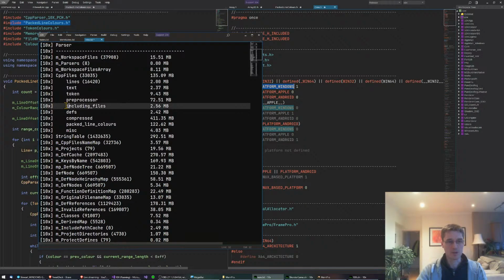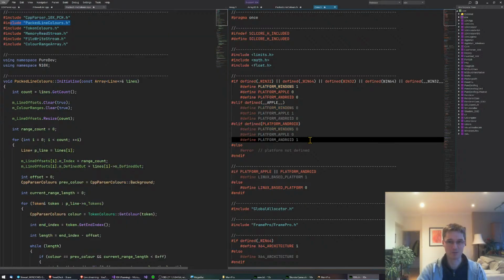I think it was something like 800 or 900 meg. It was absolutely crazy. And when I realized what was happening, the solution was obvious. I just need to store direct includes. So I only store the files that directly include core.h. And then when I change core.h, I can just find all the files that directly include it.